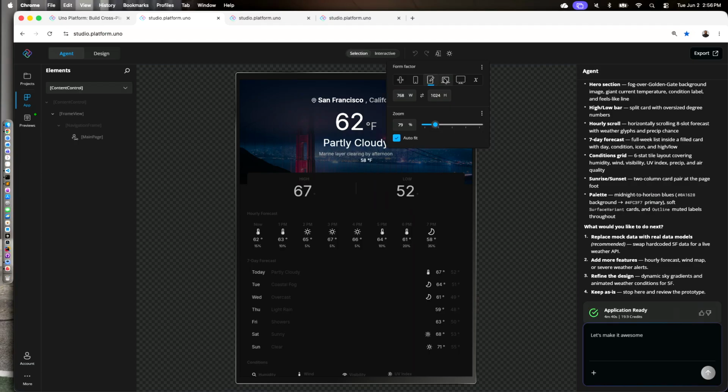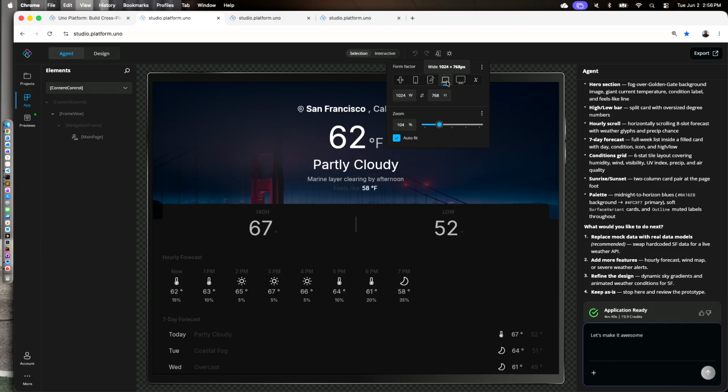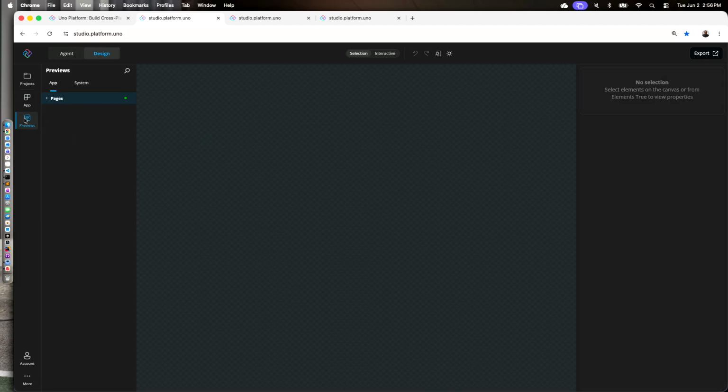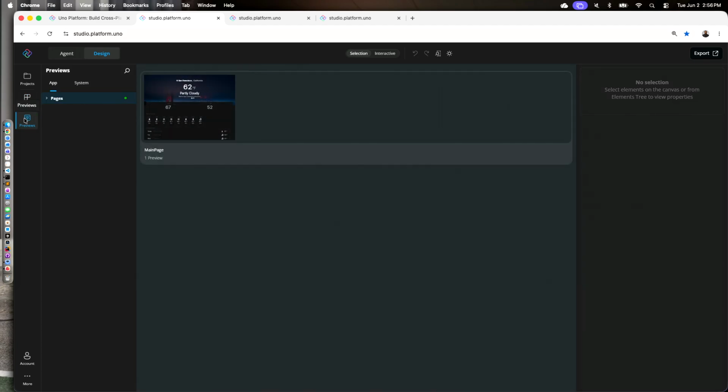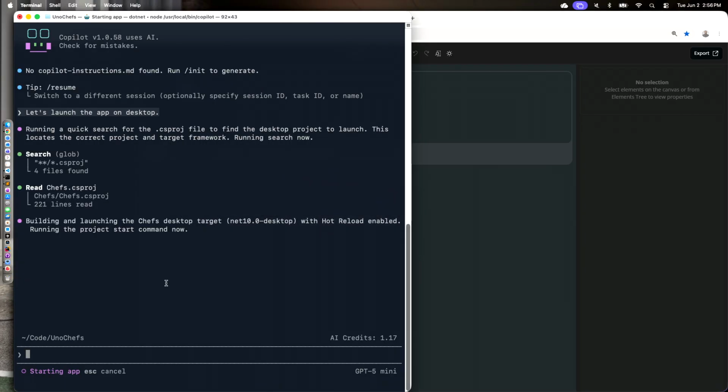Let's go look at the biggest form factor here. Look, I mean, it looks nice, right? So all of this done with just a single prompt, right? And here as well, I can drop into design. I can change up things if I don't like something. I can drop into previews and look at how things are looking at an individual UI element level. Okay, so we have 8 minutes left in here.